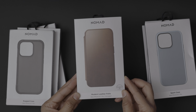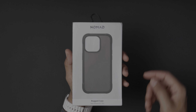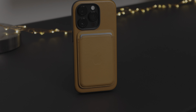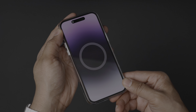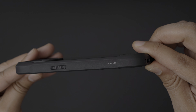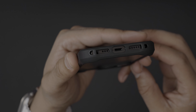Nomad is also a big supporter of indie creators. The company sent over several of its iPhone 14 Pro cases for me to test out, and I happily obliged. All the cases that I tested are MagSafe and wireless charging compatible, although you won't receive the same cool MagSafe animation and sound effect like you do on Apple's first-party offerings. I should also note that each case features two handy attachment points for lanyards, if that's your thing.